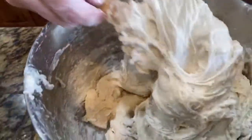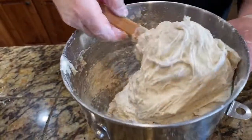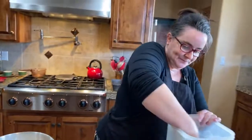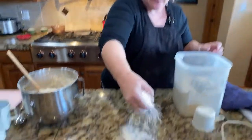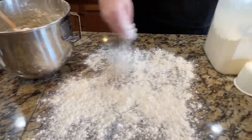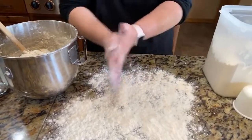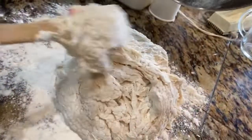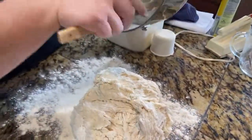So now as you can see, this is really thick. Now we're ready to start kneading. So what I'm going to do is I'm going to take some flour. My counter has already been sanitized and washed with soap and water with a little bit of Clorox in it. And I'm going to turn this out straight onto the counter, onto the floured surface.